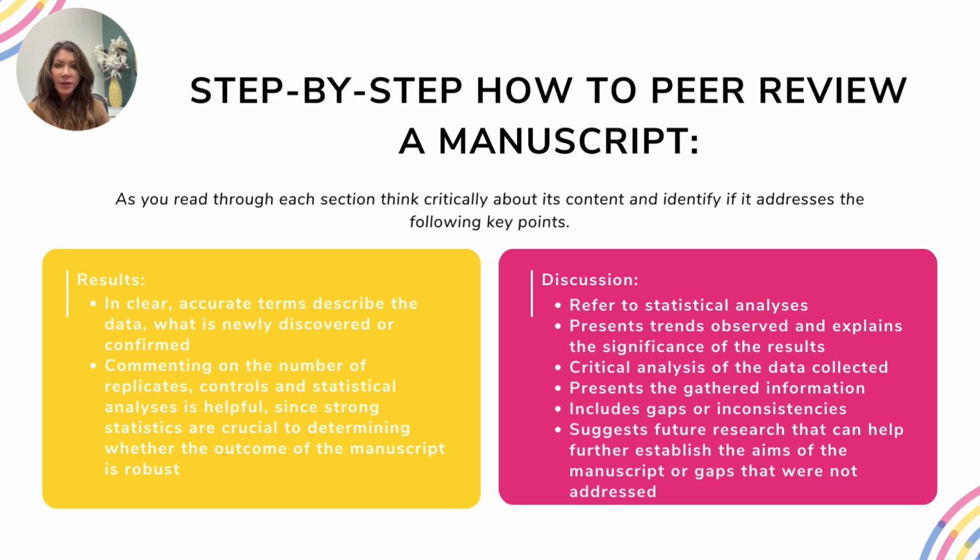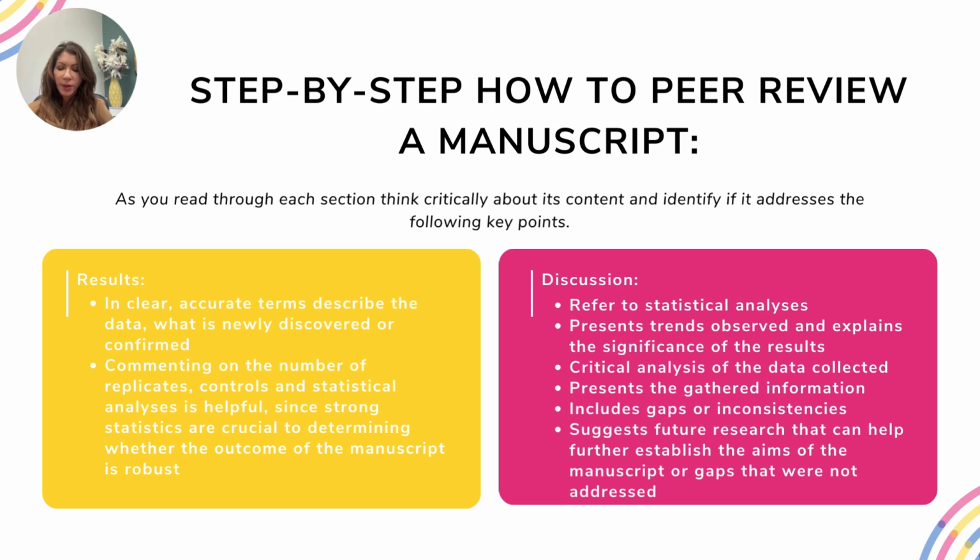In the discussion, refer to the statistical analysis. It needs to look back at the results that were found and then give a point to it. Does it present trends observed? And does it explain the significance of the results? The critical analysis of the data collected. Is it critical? Is it not? Does it present the gathered information appropriately? Does it include the gaps, the inconsistencies? Does it suggest future research?